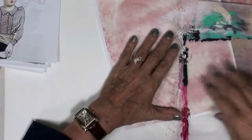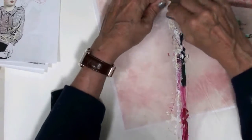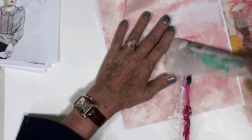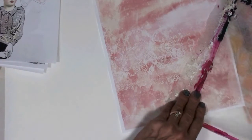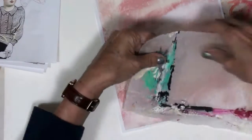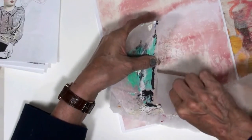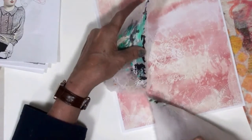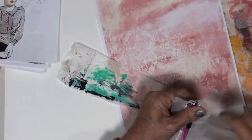I think I will. This was in one of my journals. I'm going to use it. It's deli paper. I'm using it. I'm not throwing this away.